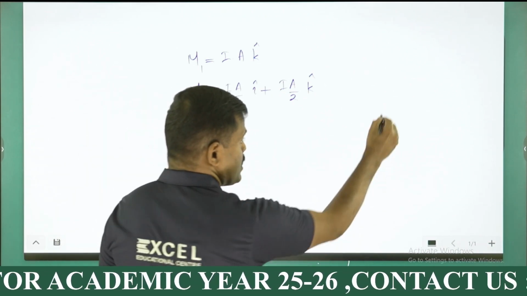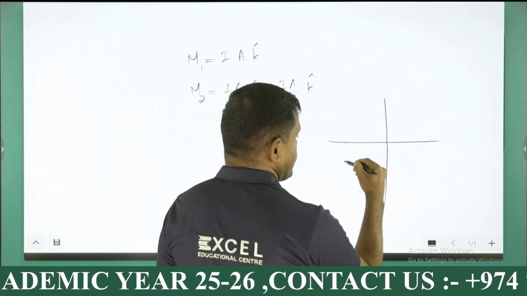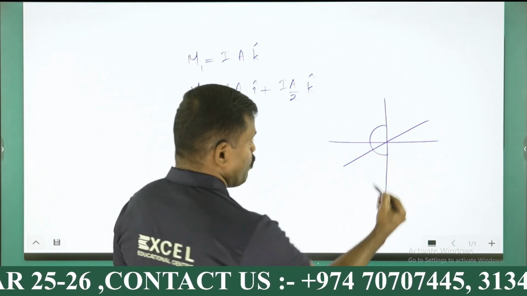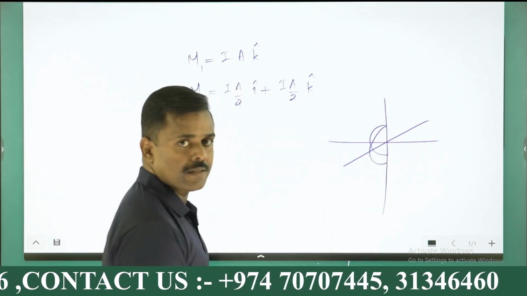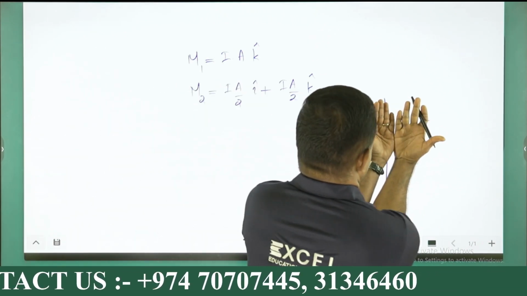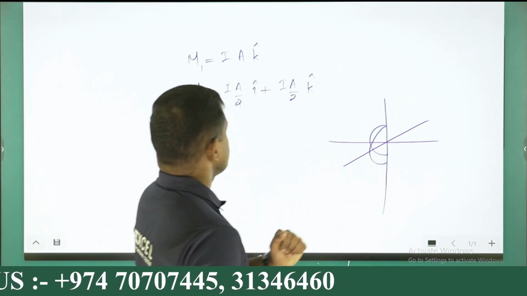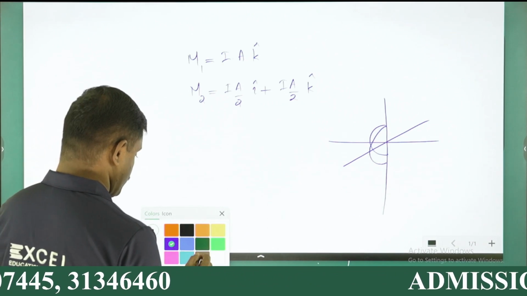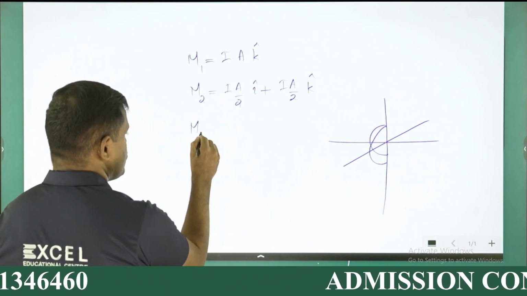You know why? Because in the second case, like I said, half the coil is still on the same plane while the other half is on this plane. Like this, it's bent over this way. Then I can find the magnitude of this now. How to find the magnitude of a vector?